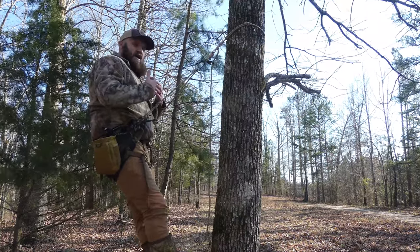This saddle personally has brought me a lot of, I would say, luck this year. I saw a lot of deer out of the saddle, but I was very selective this year also. I killed a big nine, but it wasn't out of the saddle. I never made it to the tree I wanted to get in the saddle in. But I want to thank Benny for taking us for this. I highly recommend this saddle. It's a perfect fit for my body. I don't have any hip pinch. I'm able to get through all of my stuff every hunt.